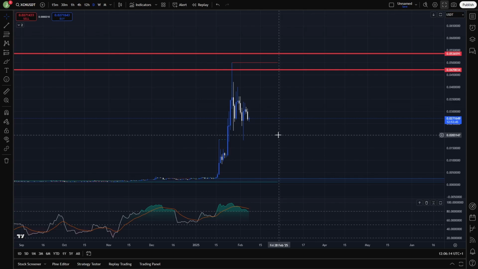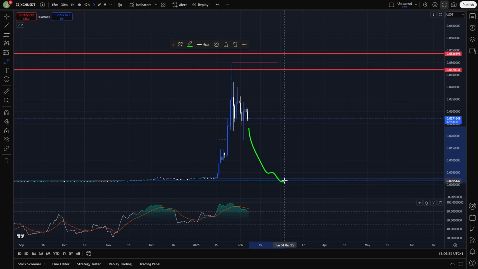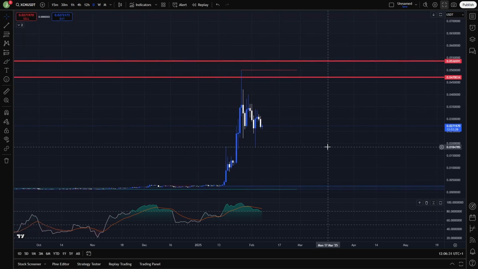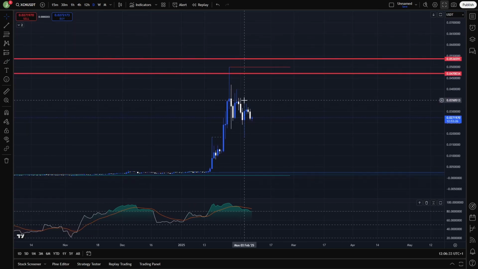So if, let's say, this dump should continue, I don't think that there is that high probability that something like this will happen, and if it will, and we are for example gonna break these lower levels, we are probably gonna get back to these prices and it's over. Do not open any other long position, but for now I still think that this coin is holding kinda well. It's bullish. Every time there is a pump in the altcoin sector, this coin is pumping really well.